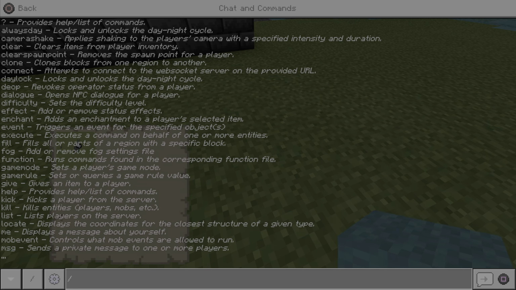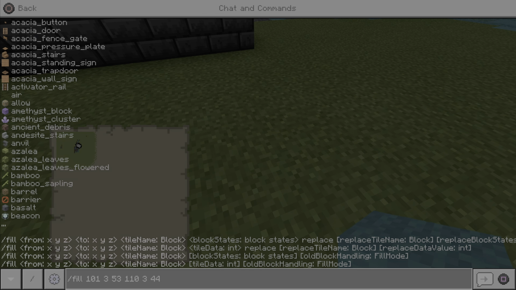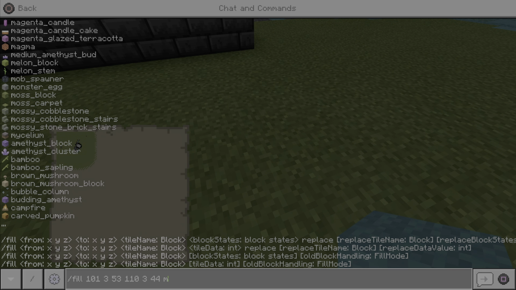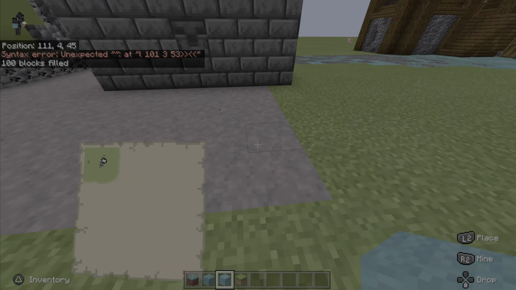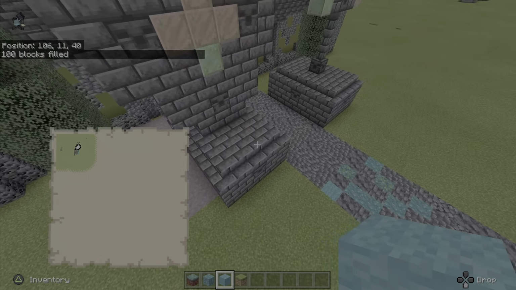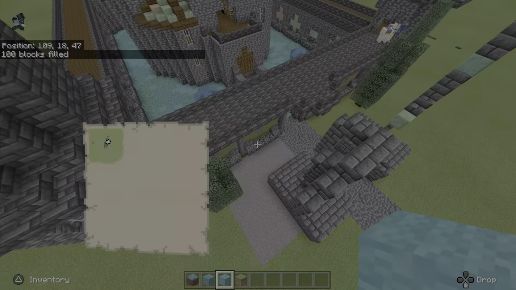And what you do is slash fill, same numbers there. And then you do 110, well, not you personally, but I would do that, and 44. And then you do the block you want. For me, I want mycelium. And then you press enter. As you can see, turns all to mycelium. It's very cool.